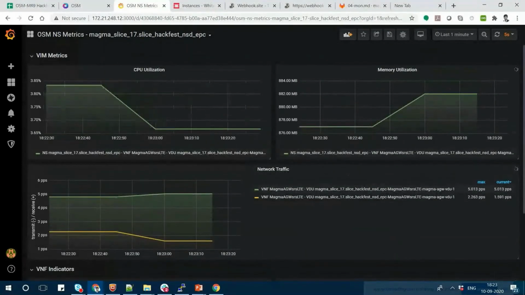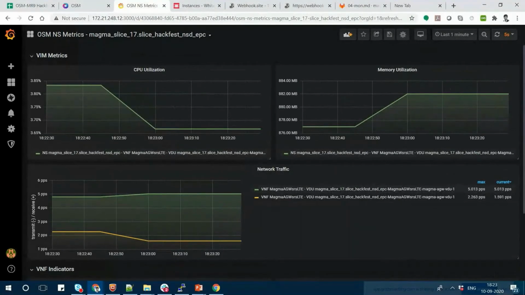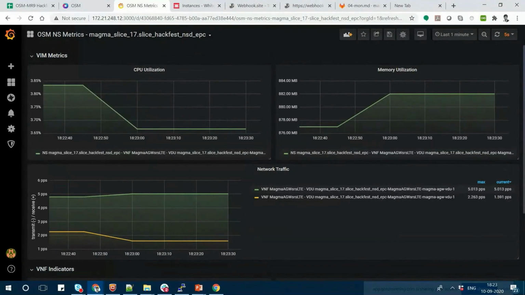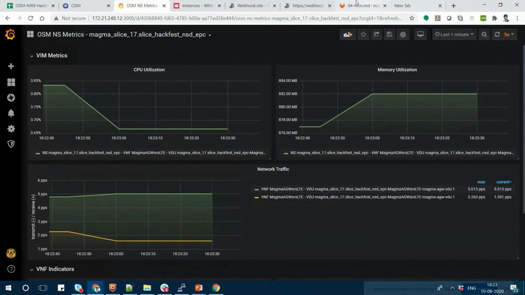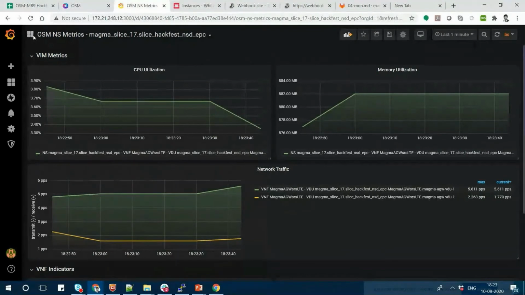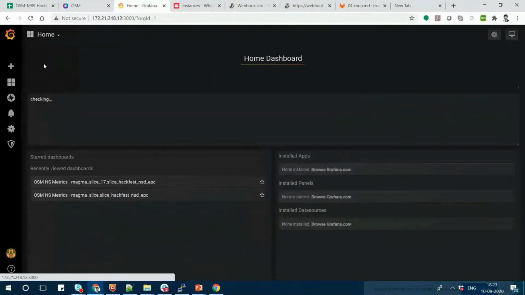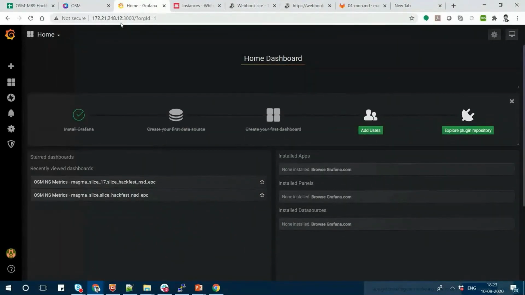Question. Yes, Subhankar. I logged into Grafana using port 3000, and can you go to the home screen? Do we have to search for anything? Because on the home screen I cannot find any dashboard as such. What is your IP address? 12 or 35? Dot 12. Dot 12, right? So I'm also in 12.